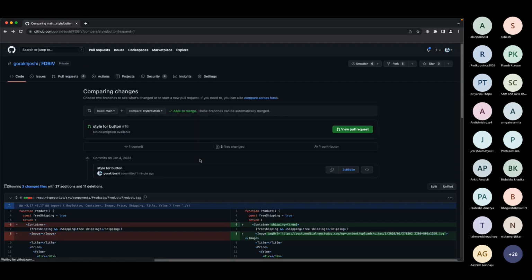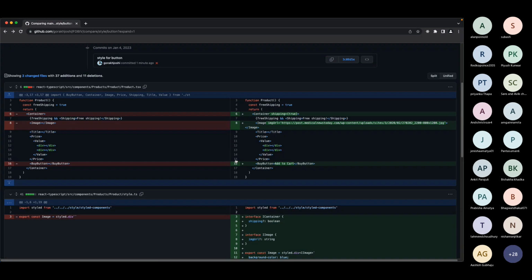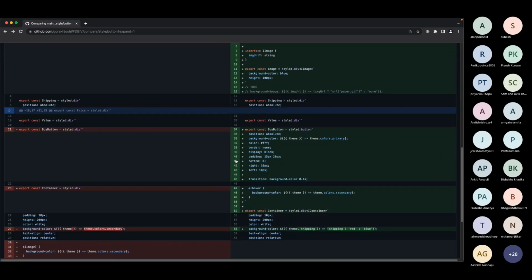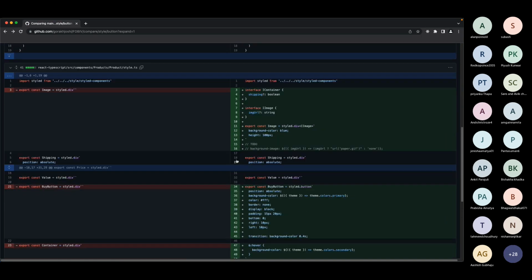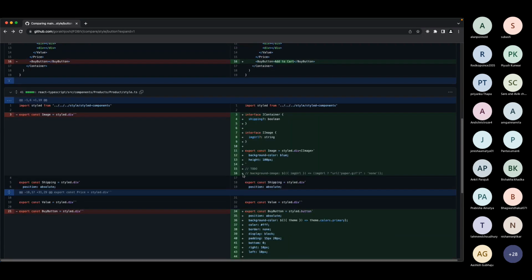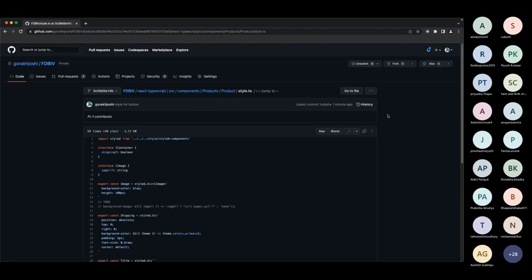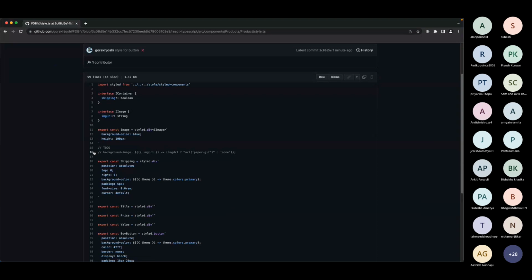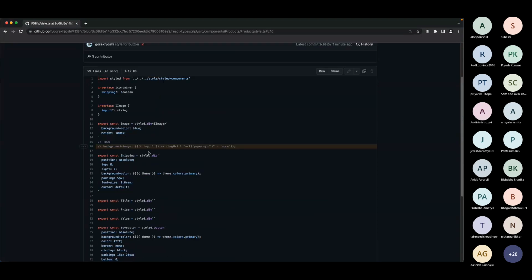For example, if I find something, let's say this part is missing, background color is not here. So what I can do is click here and I can just open this file. This is the file here, right?